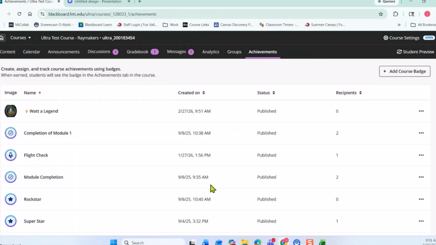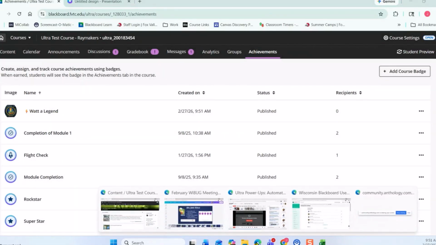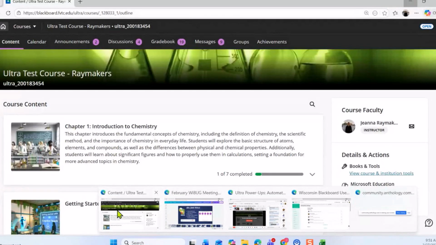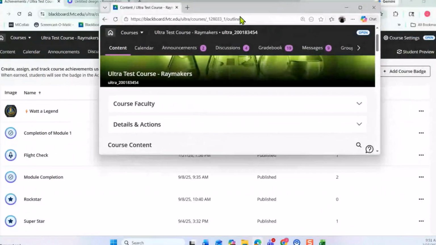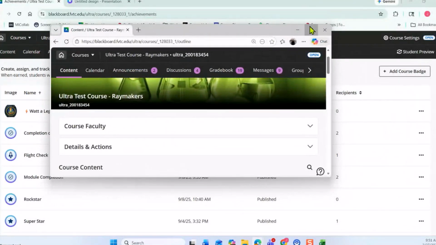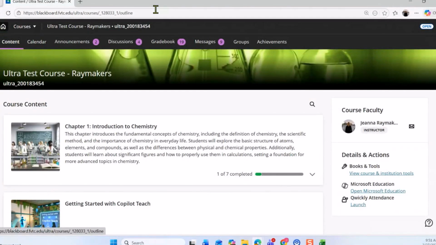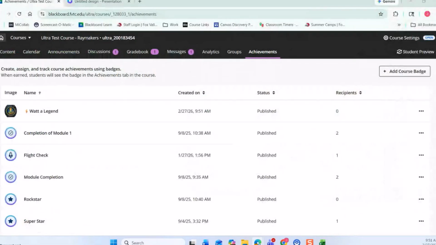So here's my little legend. I'm then going to go into my course here. Let me see if this is my one here. Okay. Sorry about that.